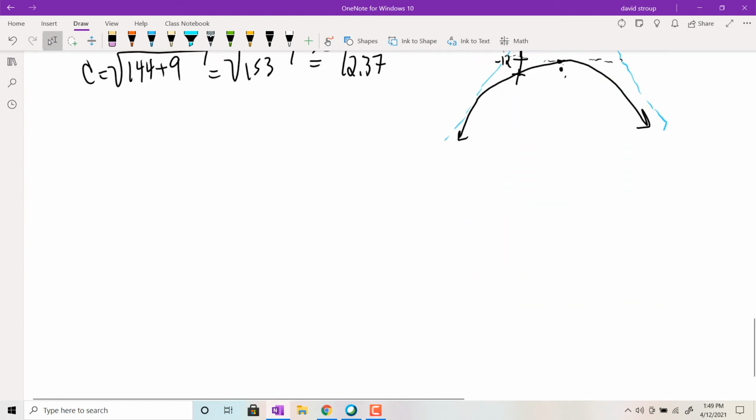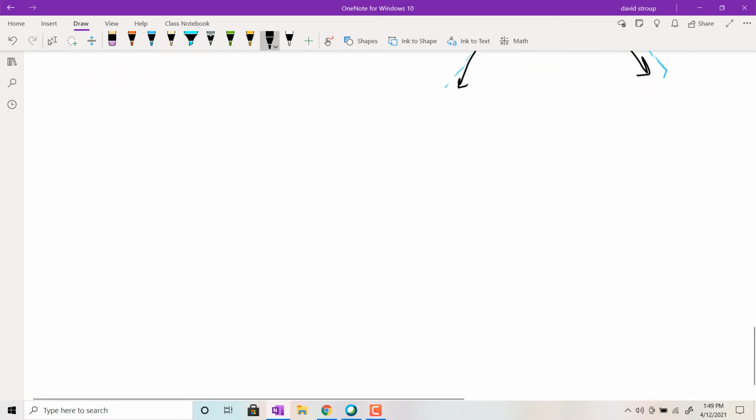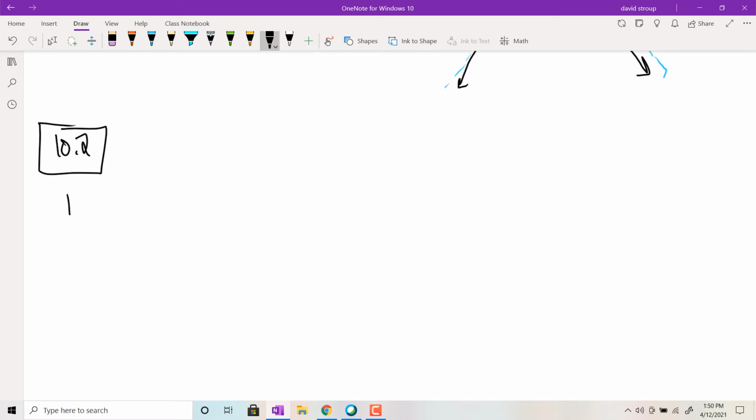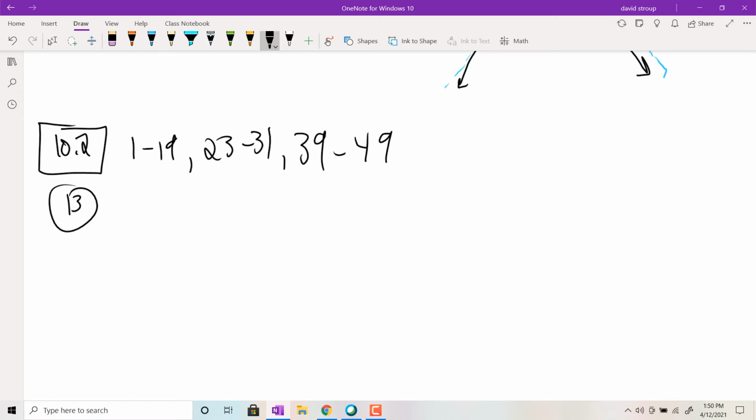All right, so 10.2, then we start getting into the parametric equations. So just being able to graph them using the point plotting method or doing some sort of eliminating the parameter type deal. So for 10.2, I'm looking at problems like 1 to 19 odd, and then 23 to 31, and then problems like 39 to 49. Okay, so we had some graphing stuff, and then we also had, yeah, mainly just graphing. I'm looking at my examples.